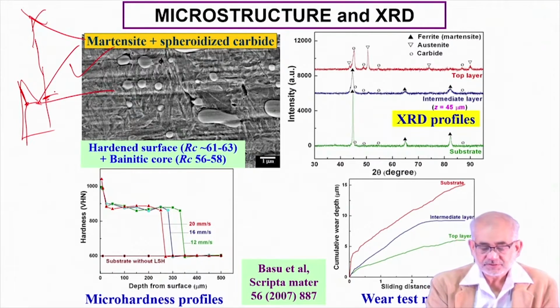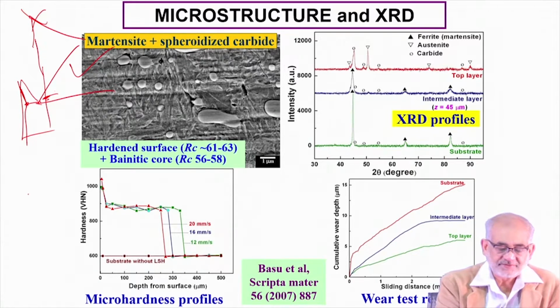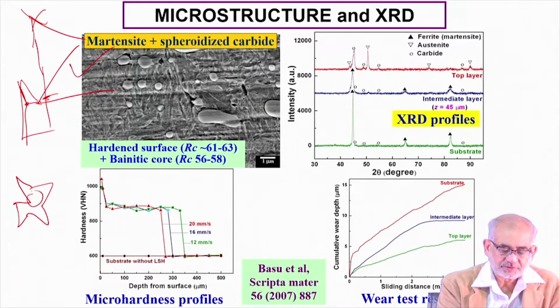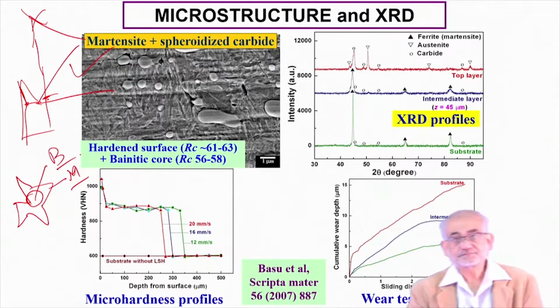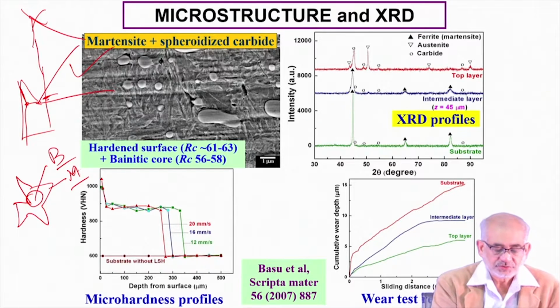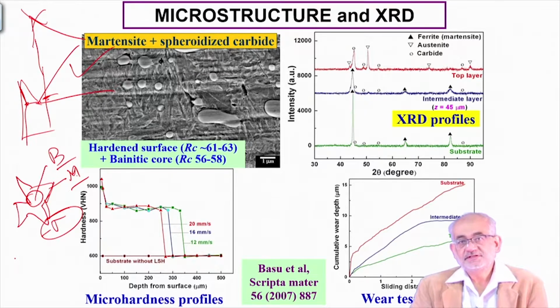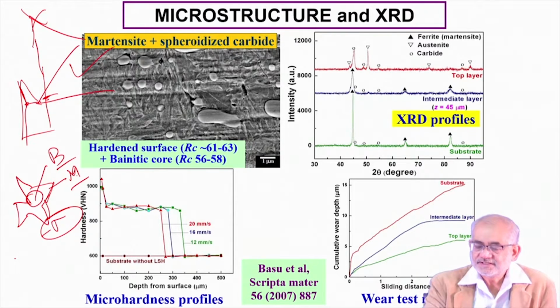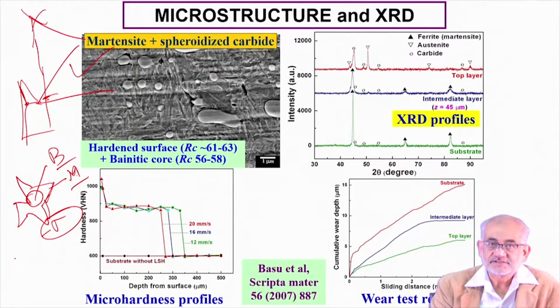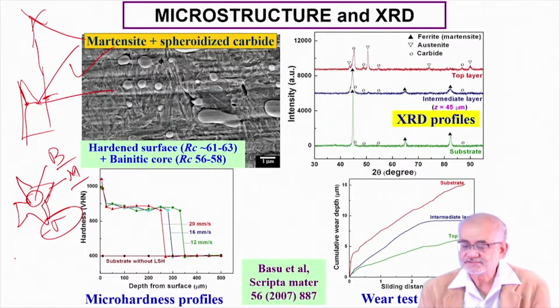So in the process, what we can do is, we'll have a gear component where the core will be bainite and the surface will be martensite. So this is the combination that we want. The advantage of having martensite on the surface is not only higher hardness, but also residual compressive stress. And this residual compressive stress is possible when we convert austenite to martensite. So again, these are the diffraction patterns, the signatures of the phase aggregate on the surface.